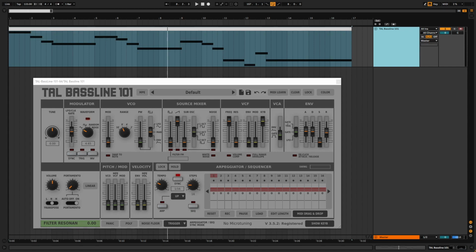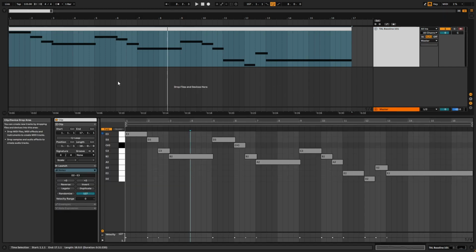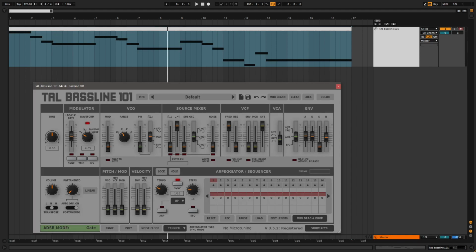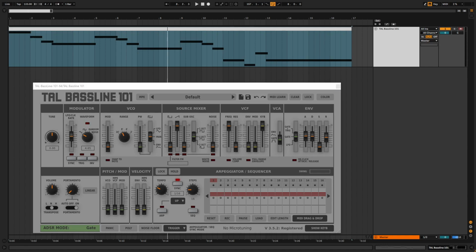Instead, I'm choosing to recreate a sound from another favorite artist of mine, Mr. Maceo Plex. I believe he used an original Roland SH-101 for this, and that's why we are using the emulation from Togu Audio Line. So the remix of Maceo Plex is on 123 BPM, and I believe it's in the key of C# minor. This is the MIDI. You can either copy it or send me a message, and I can send you the file. Now let's go and recreate the sound.